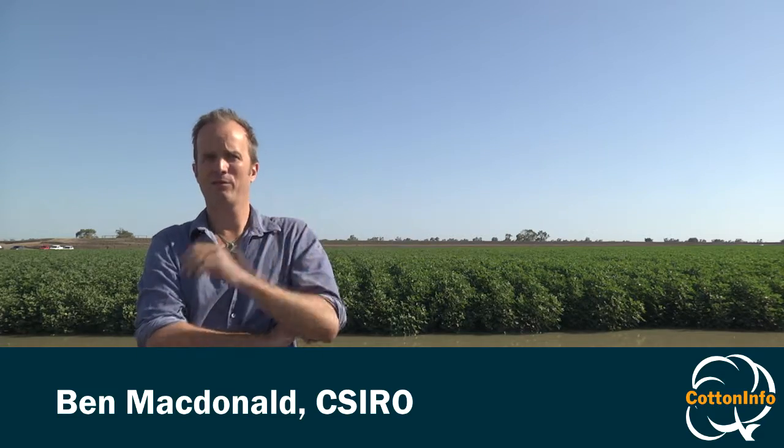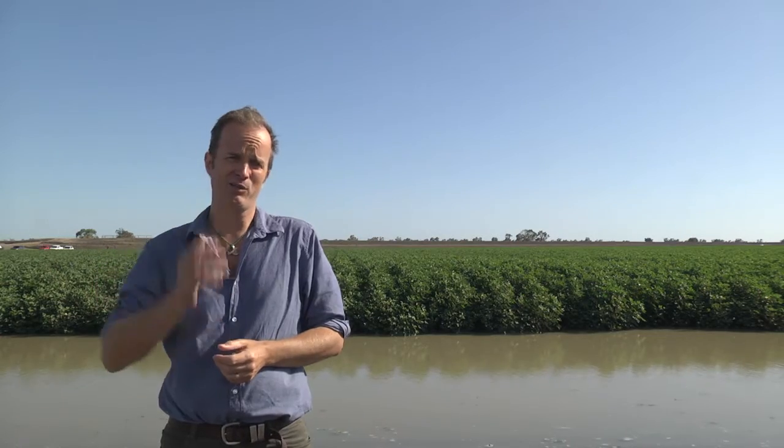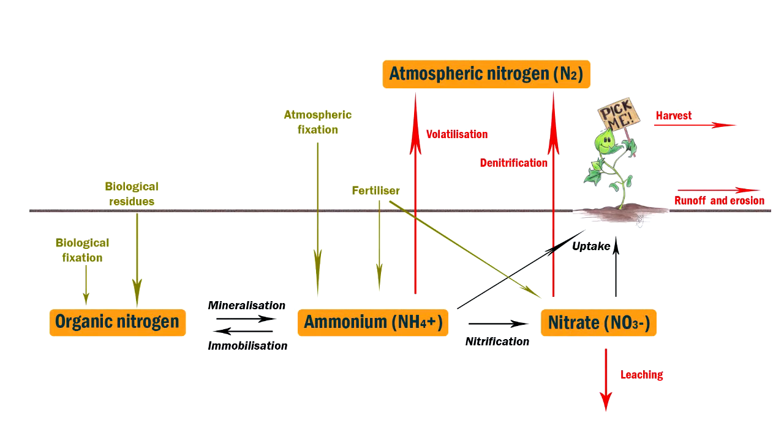High-yielding cotton needs nitrogen, and if you want to hit the big yields the nitrogen needs to go to the plant. If the plant misses it, it ends up somewhere else — it can end up in the soil and be stable there, but more often the surplus gets recycled and reused, and it can be lost out of the field. Some losses go into the atmosphere as gas, some leave with the tailwater, and some go via deep drainage below the rooting depth of the crop.